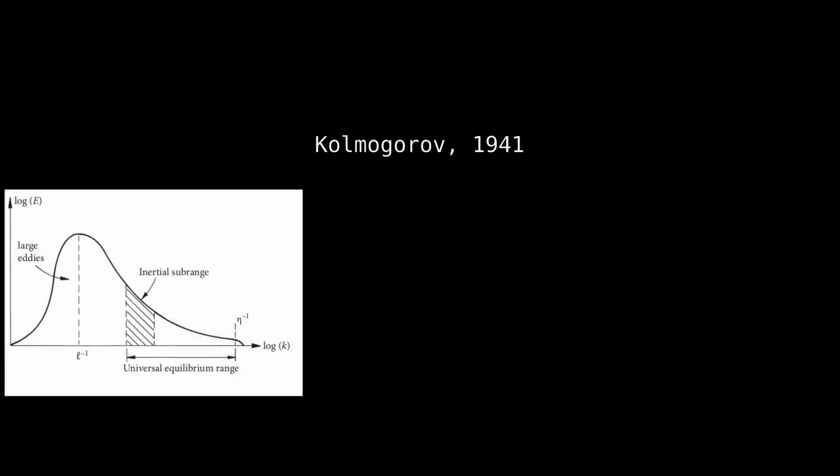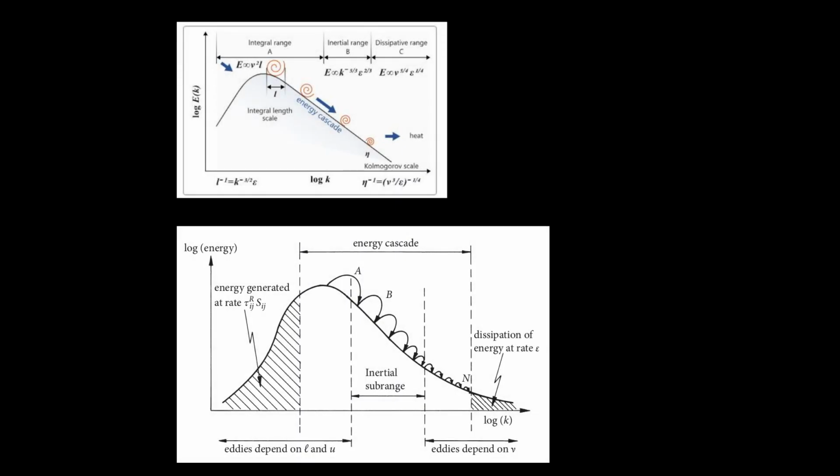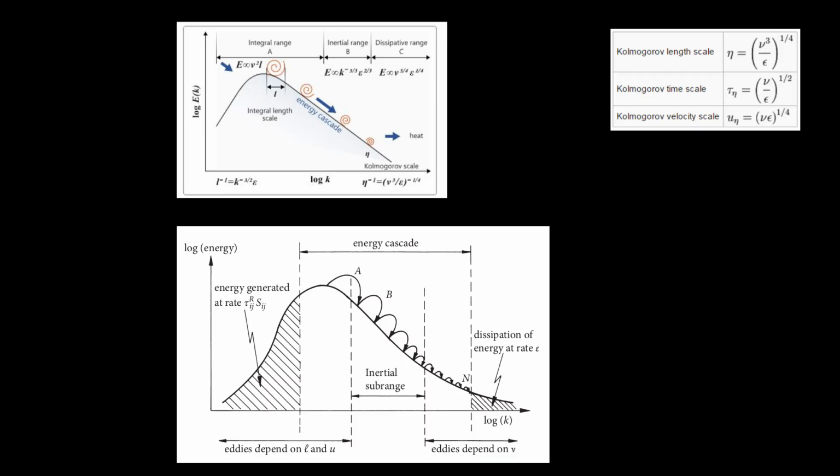The theory behind this was built up in the first half of last century with significant contributions from Kolmogorov and the universal equilibrium theory. I'll briefly touch on this important subject, but it is a really big area. This plot is the most important and representative for turbulent modelling, plotting the energy distribution on the length scale. The y-axis is the energy scale, with the x being the inverse length scale, presented as the wave number. Shown like this, such that the large eddies are on the left and the viscous range is on the right.